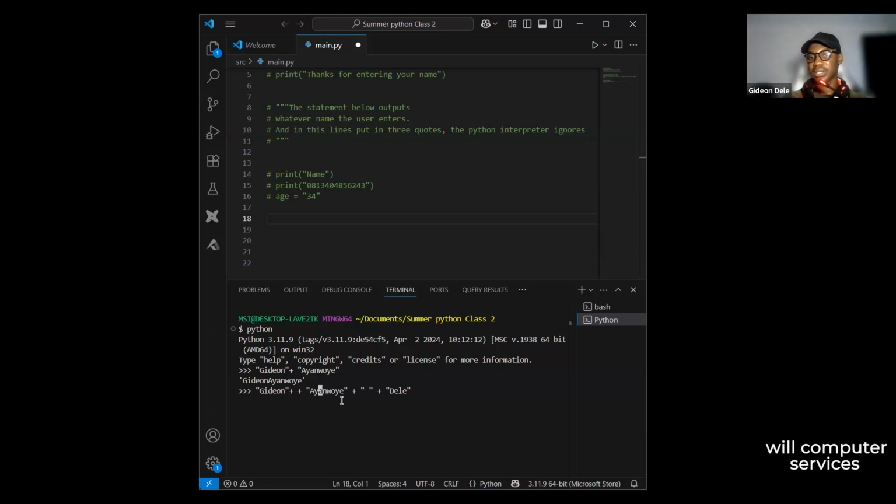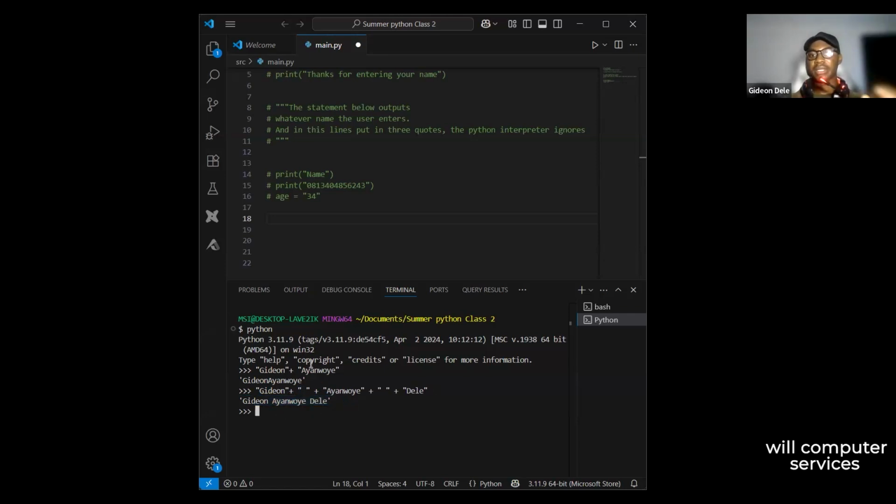So I have to put that space in quotes so that Python knows to add Gideon plus the space plus Ayanwoye plus another space, then plus Dele, which is my second name. After that, if I press enter, you see how it comes out. Everything makes a string. So you can have multiple strings and concatenate them together using the plus operator.